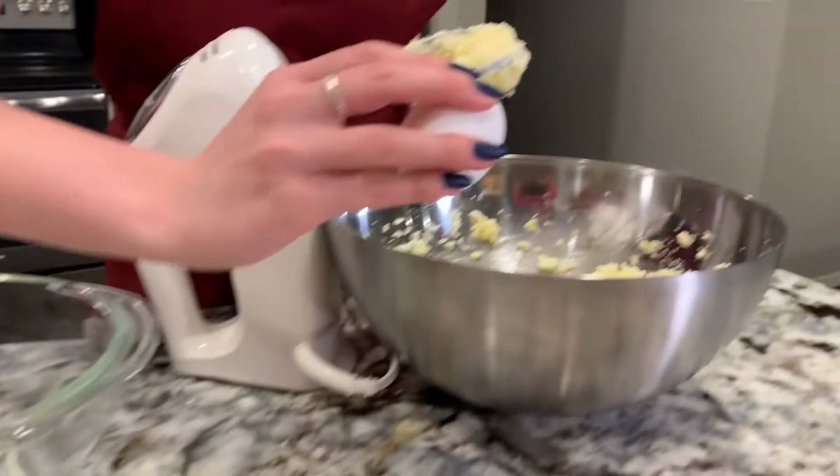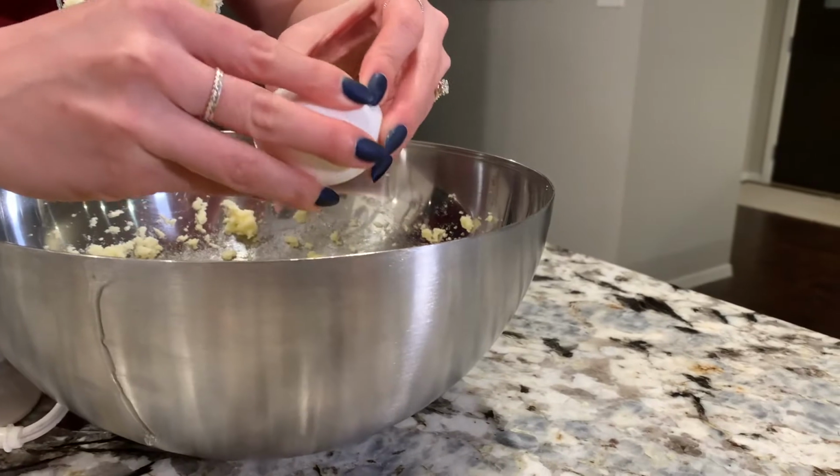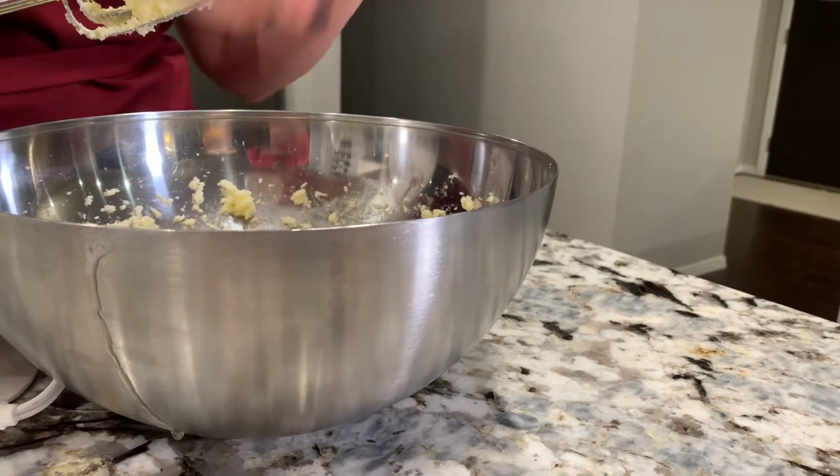Now we're ready to add in our vanilla extract and our 2 eggs. Okay, let's mix it all together.